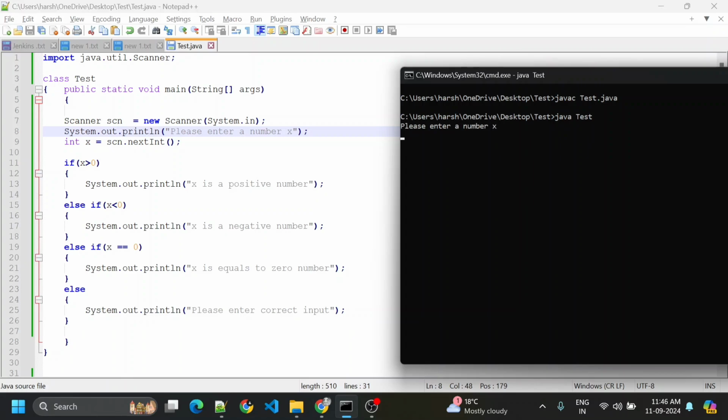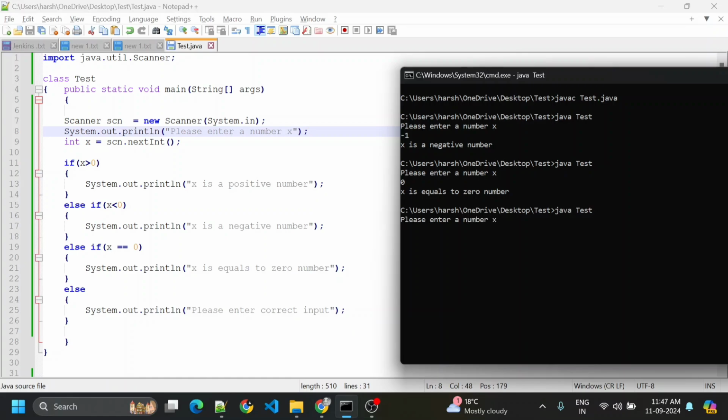Now I am writing -1. x is a negative number. If I write -1, it automatically goes to the else if statement that x is a negative number. If I execute again and write 0, it says x is equal to 0 number. It is coming to this one, right? Now I'll execute it again.